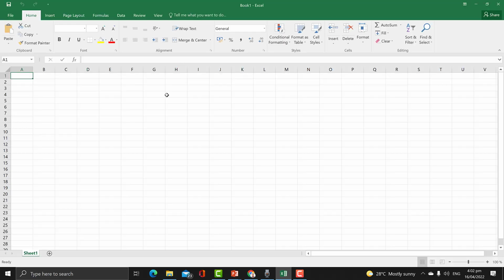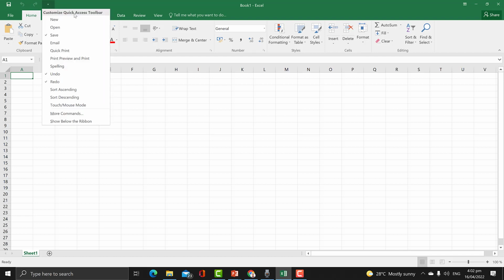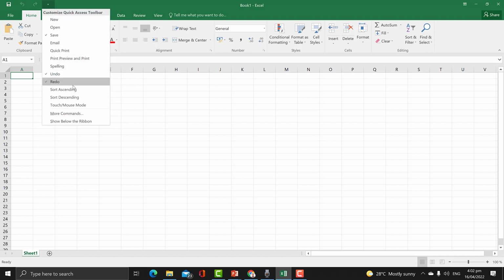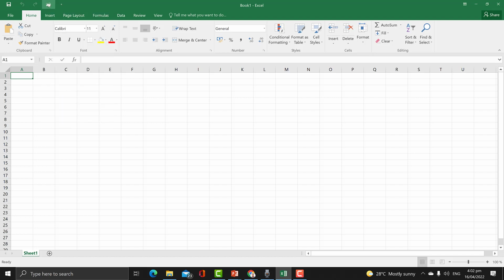Let's quickly open up this and demonstrate what we have learned. This is the quick access toolbar. In fact, you can customize it by clicking on this drop down and adding more. So if you want to add any of them, let's say open, and I've added this. This is the title bar, Book 1. If I rename this particular workbook, it's going to change along the line. We are going to rename it for you to see.